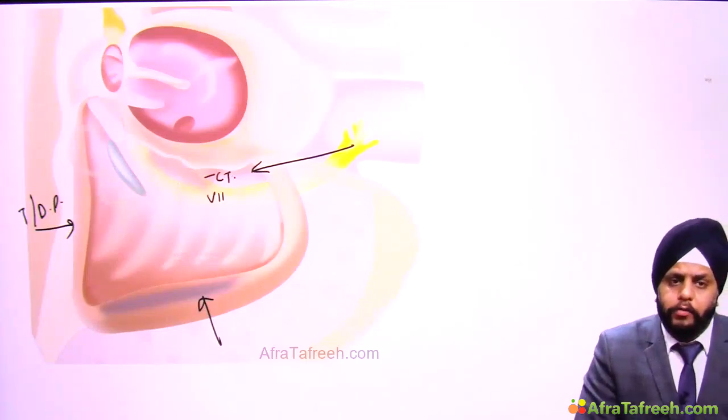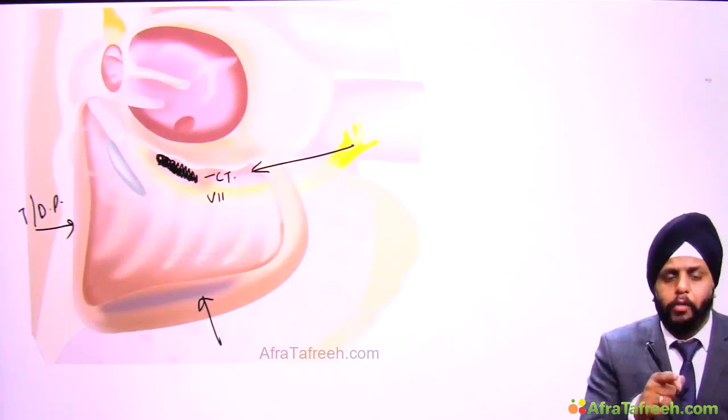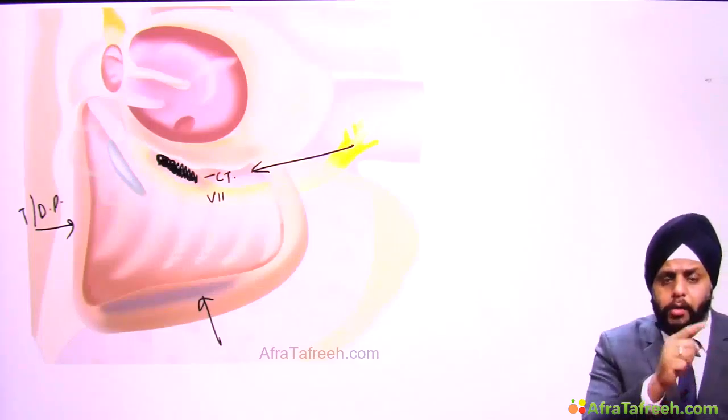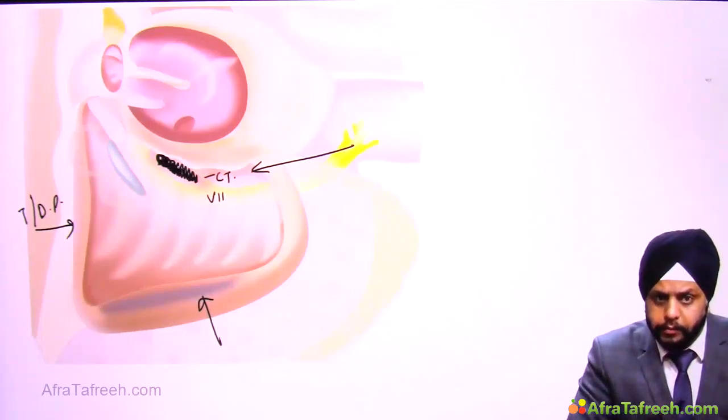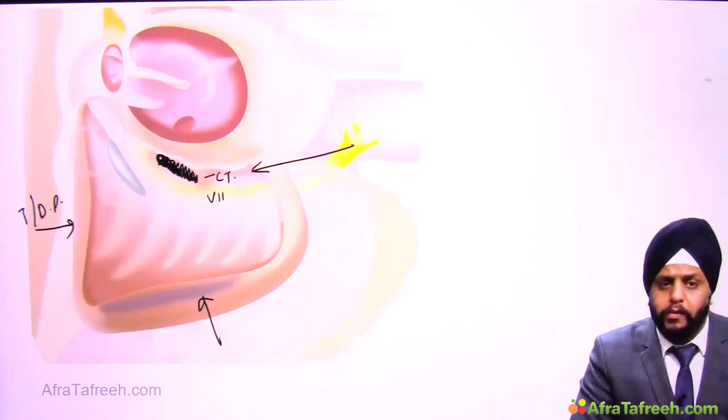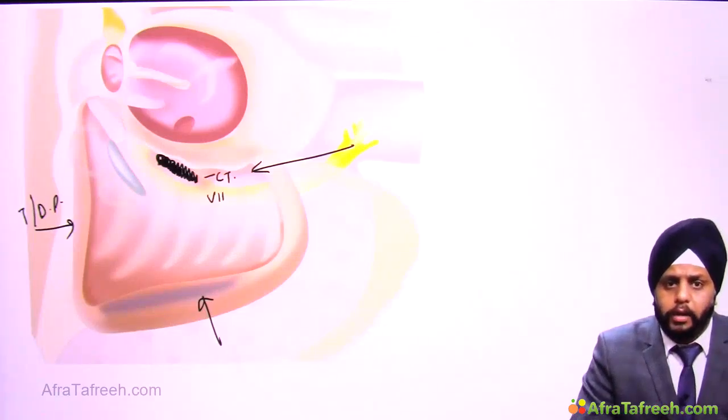Okay. And what else do we see? We can see over here, lateral to facial nerve, above the chordo-facial angle, we have this place. If I drill over here, I will enter into the middle ear. So what is this place? This is your facial recess. Right? This is your facial recess.